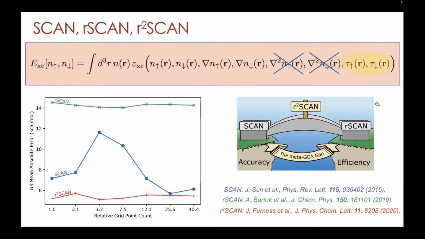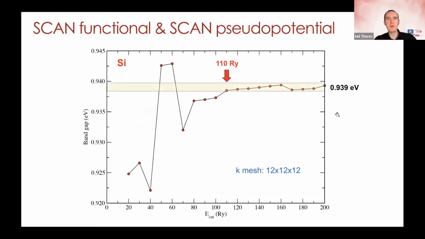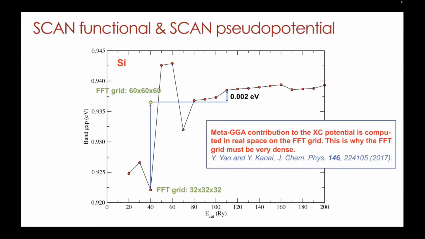Then there's a question about the computational efficiency. You have already somehow shown something, but just SCAN or the other variants compared to PBE. Do you have a rule of thumb or a quick comment on it? Sorry, I didn't understand. Could you please repeat? Yeah, so what is the difference in computational efficiency? How much slower is a SCAN, r2SCAN, rSCAN calculation, besides that these three are already quite different among themselves?